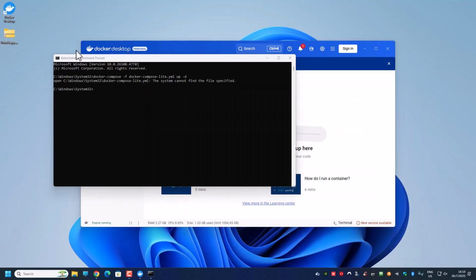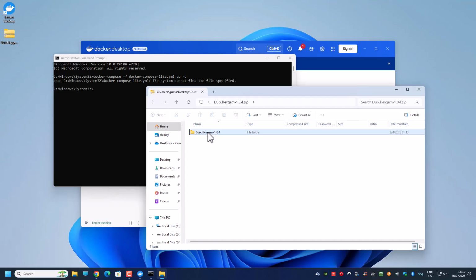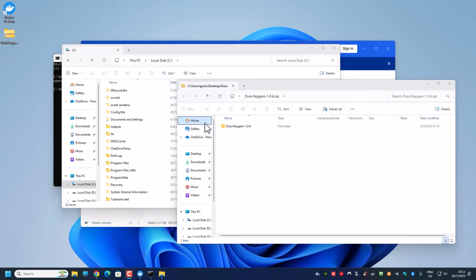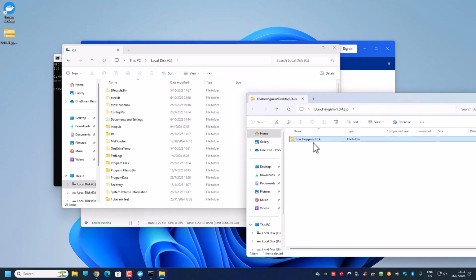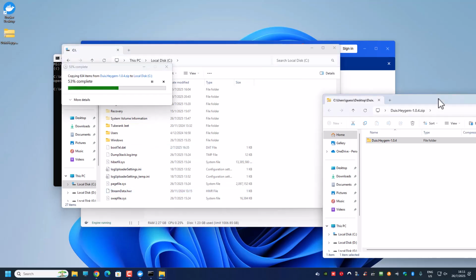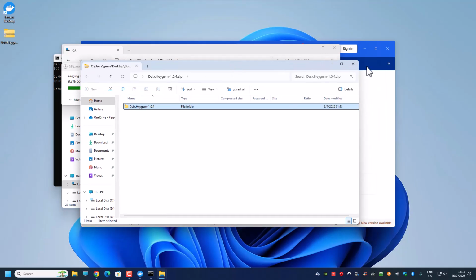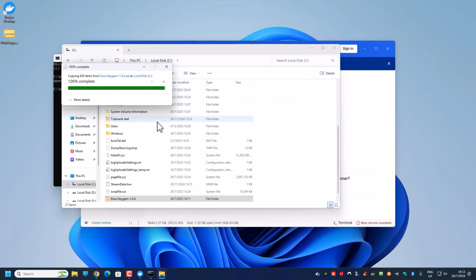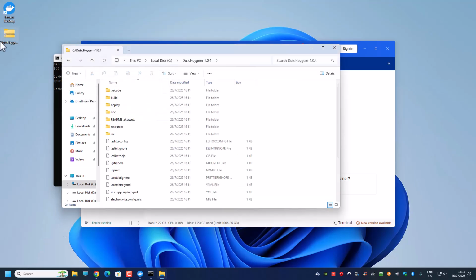So what we need to do is actually to unzip this particular directory to a place. In my case here, I'm going to unzip to my C drive, so I'm just going to drag it to my C drive over here. No, I'm not going to put it inside any of the directories, so just drag it somewhere. So now that I have dragged it, it is inside this directory over here. I don't need this file anymore. I like to clear away all the things that I don't need. So this is actually the directory, and then the deploy is here.